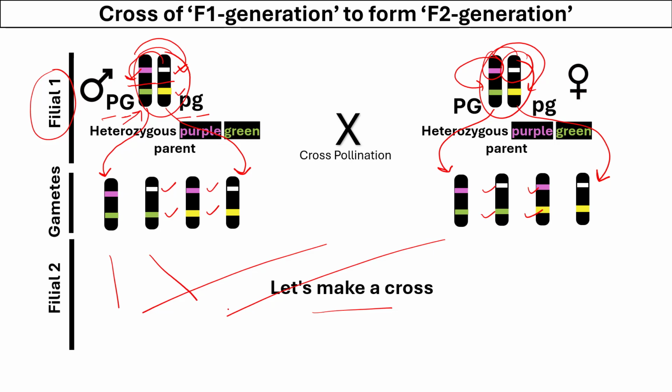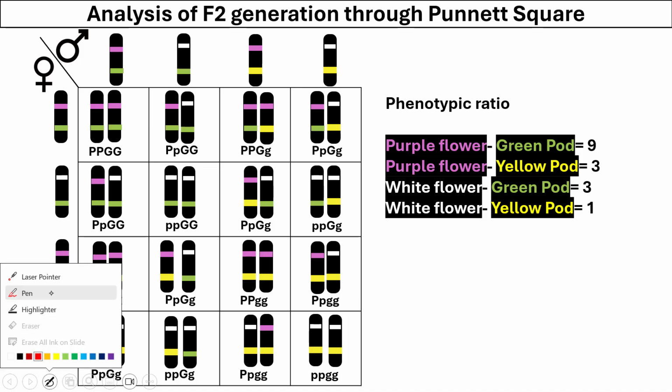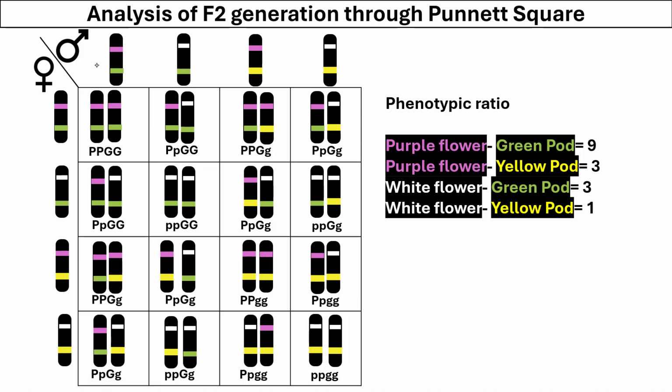filial 2 generation. We are now going to build the filial 2 generation, and for that we will look at the Punnett square. Okay, now let's see what we get in the generation when we cross these 4 gametes together. So this is what we got directly from the parent type, and these are the gametes we got after crossover. Again, for mother, these were the parental type, and these are what we get after crossing over. So let's make the crosses.